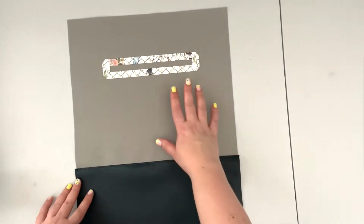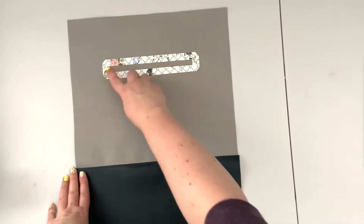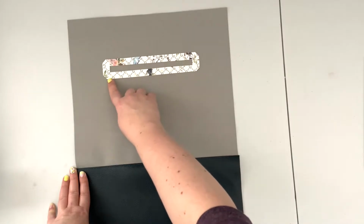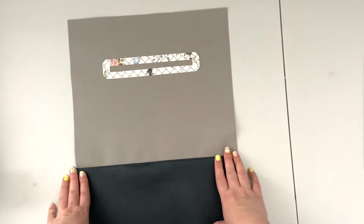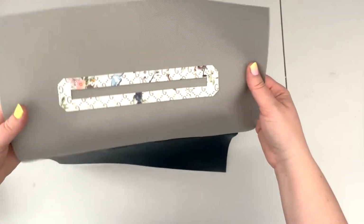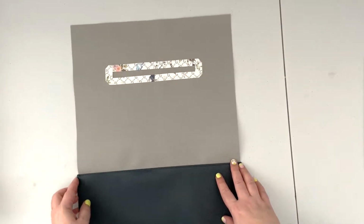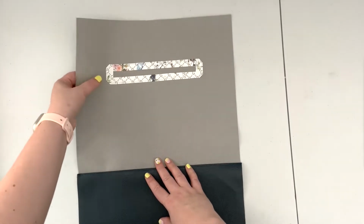When you have your back panel prepped like this, you're gonna take it to the machine and you're gonna top stitch along the outer edge of the zipper overlay all around with the 1/8 of an inch seam allowance and 3.5 stitch length. Now that the overlay is sewn in around the outer edge, we're gonna cut out the fabric of the main panel.